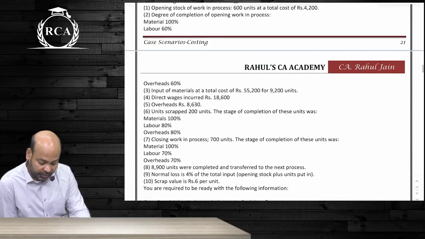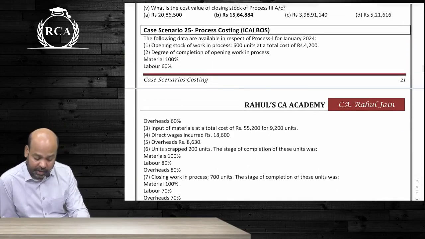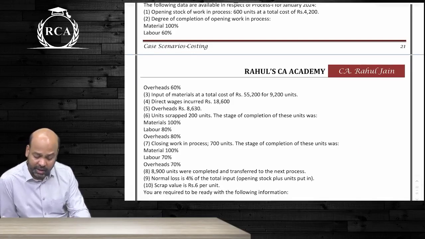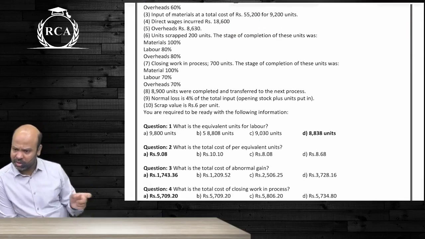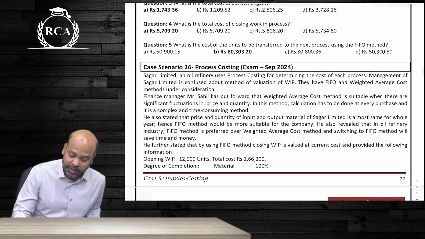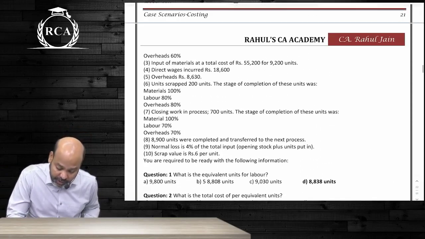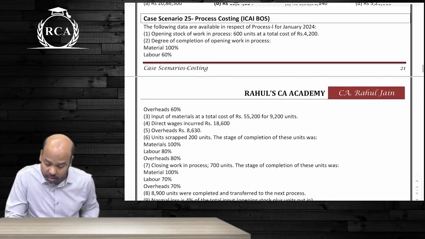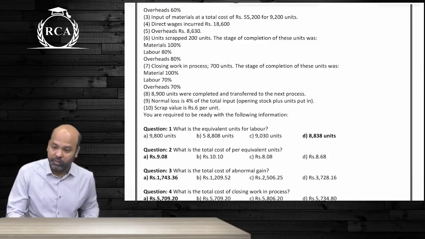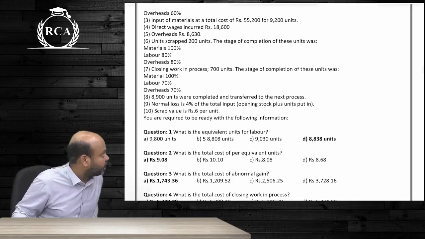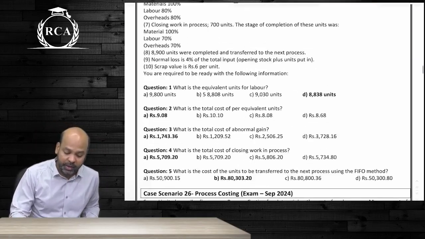Question number 25 is a fairly simple question, guys, on process costing. Can we skip it? You can practice better. I think we already have exactly the same question in the material as well, guys. These are familiar figures, either in the main material or in the additional question bank. Both question 25 and 26, guys, I'm skipping. The 26th one, beta, is based on FIFO method. Question number 25 is also based on FIFO method because the cost bifurcation of opening work in progress is not given. If it is not given, beta, we cannot use weighted average method. We will have to use only FIFO method. So I'm skipping question number 25 and 26.